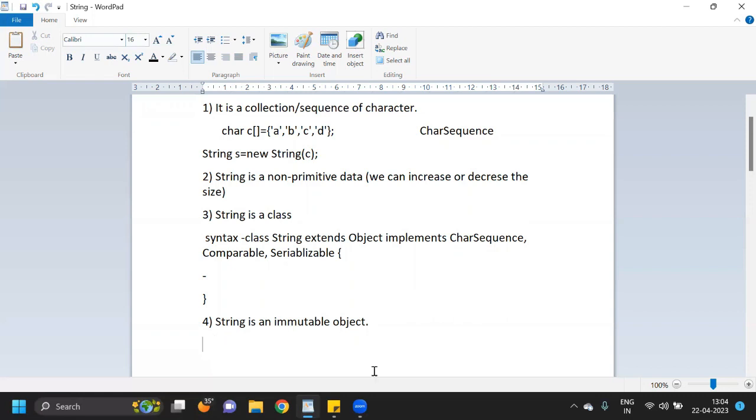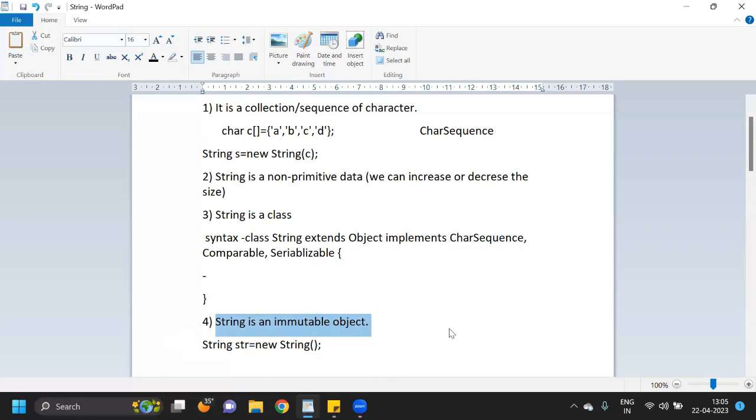So how we can create an object? We already have seen here, but let me create one more time. Suppose that here I am creating a string: str is equal to, this is a reference variable, right? You can take anything. With the help of new keyword, we are creating an object. New string, right? So this is an object. We have created an object with the help of new keyword, and we are saying string is an immutable object.